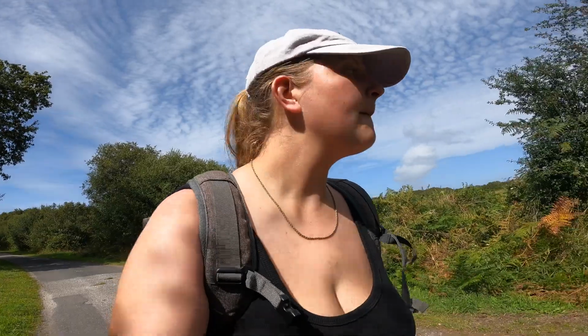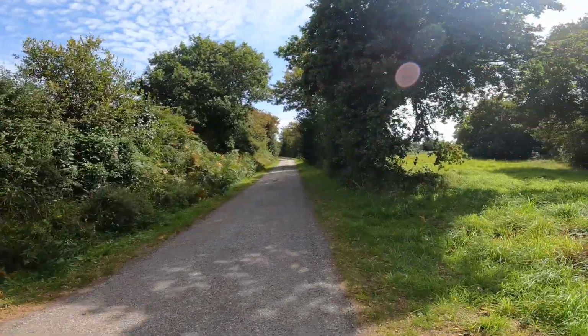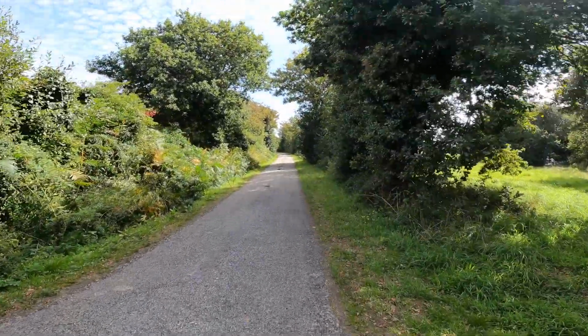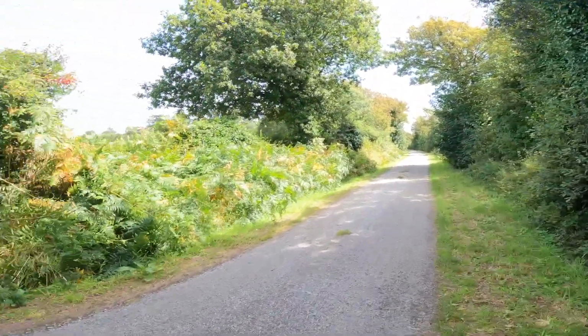But this road leads back to Roscanvel, the town, and it has like a little shop, so I might get a baguette. I don't have any bread on board anymore. Maybe a good classic box of wine. But yeah, I've really enjoyed this walk actually. 10 out of 10 from me. Yeah, still very pretty. Weather's still gorgeous. And cannot complain.